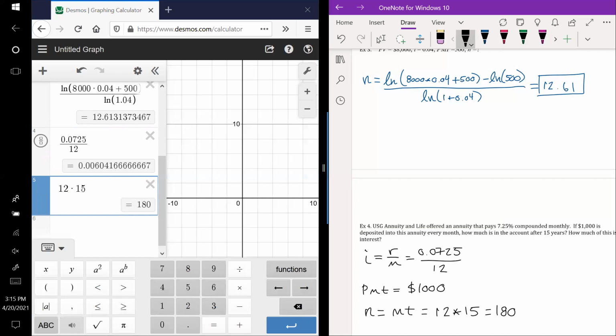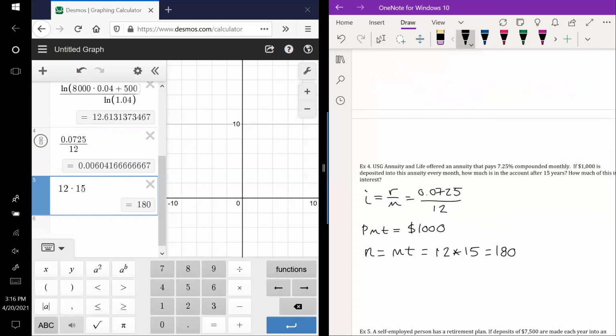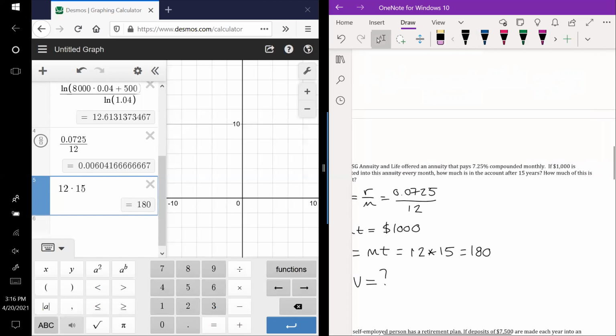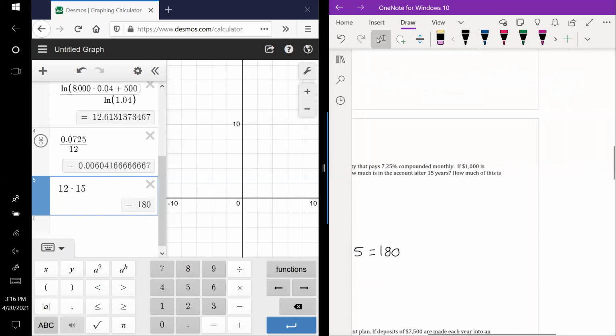Okay. And of course, we are looking for future value, because we want to know how much will be in the account after a certain amount of time. So we're putting $1,000 payments every month, and we want to know how much money will we have in 15 years. And hopefully we'll have a lot of money. Okay, so let's go ahead and plug these components into the future value formula. Where can I fit that? I'll fit that over there. We have the room.